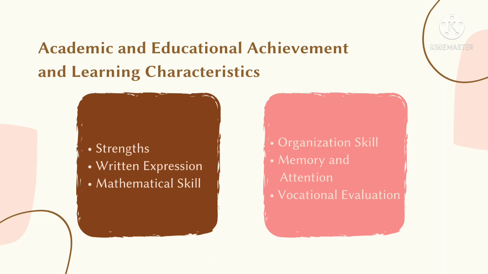Next is memory and attention. When a student shows that he or she has a difficulty in remembering homework assignments and what books to bring to class, or the class schedule and the combination to his locker, for example, if the school has a locker. As a result, the student missed an average of 2 classes per week, and over a 30-day period, he failed to complete 50% of his assignments. So that situation shows that the student has a difficulty or needs development in his memory and attention.